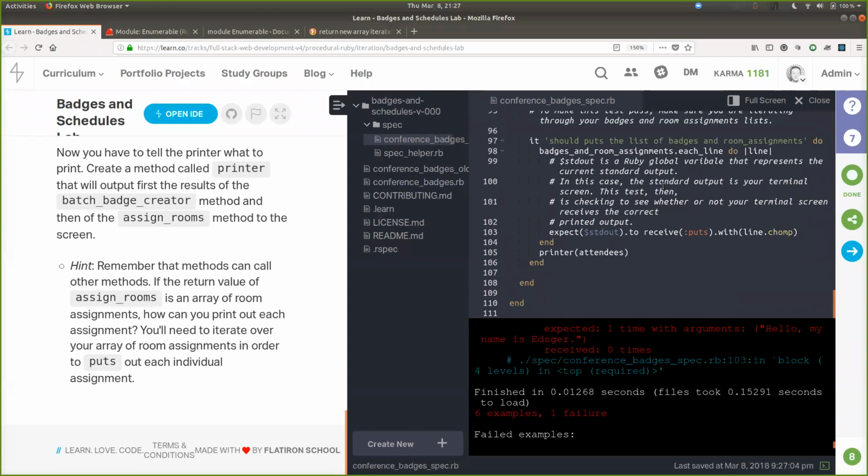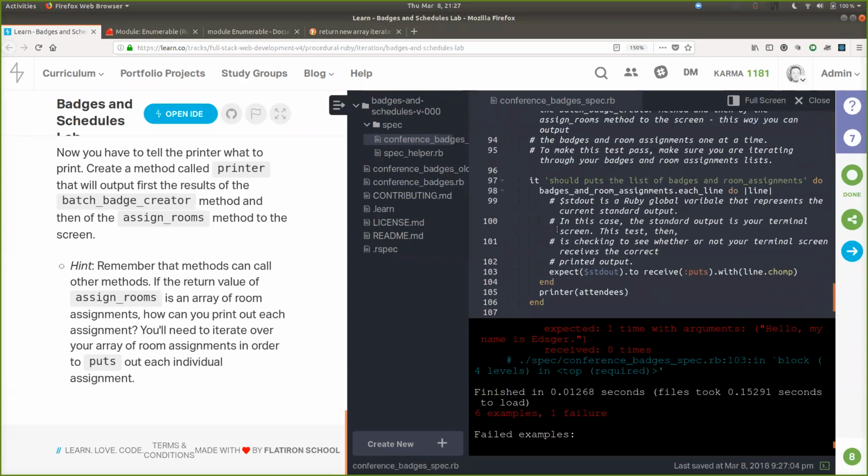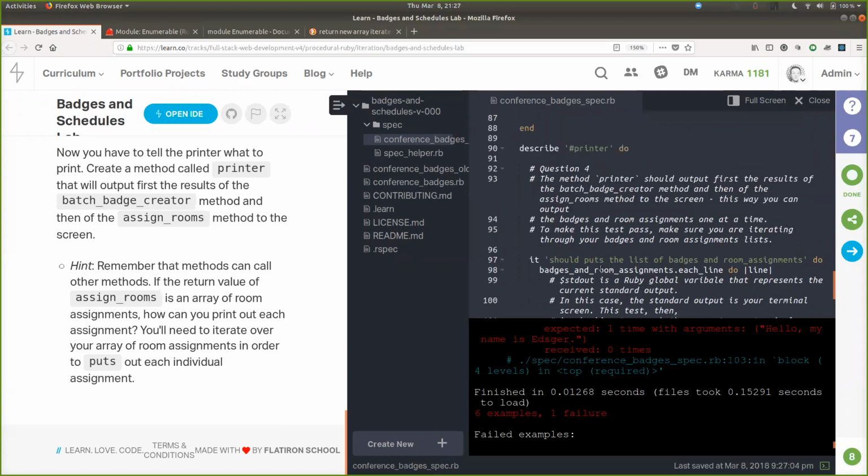We're looking for first the results of the batch badge creator method and then the assign rooms method to the screen. So we want to take the output of our batch badge creator and put each element to the screen. And then we want to take the return of our room assignment and put that to the screen, each element. Cool.